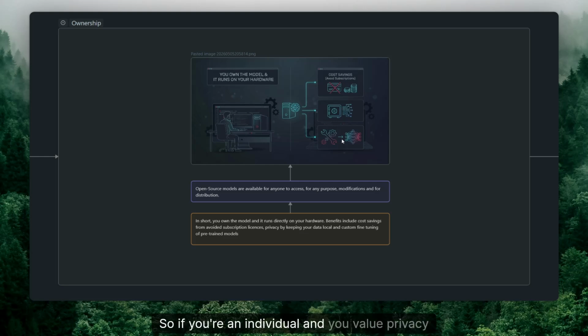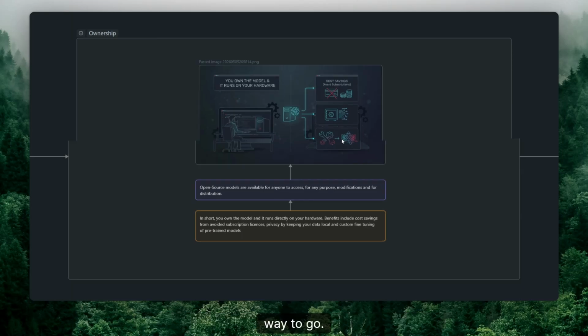So if you're an individual and you value privacy and you don't want these large corporations having access to your inputs, your prompts, information about you in general, then this is a good reason to run these on your computer. And then secondly, if you are, let's say, a private company or a business and you're wanting to build in-house software, let's say medical physics, you're wanting to create some medical database for a private clinic, and you want to implement AI into your system without compromising confidentiality, then an open source model and a system may be the way to go.